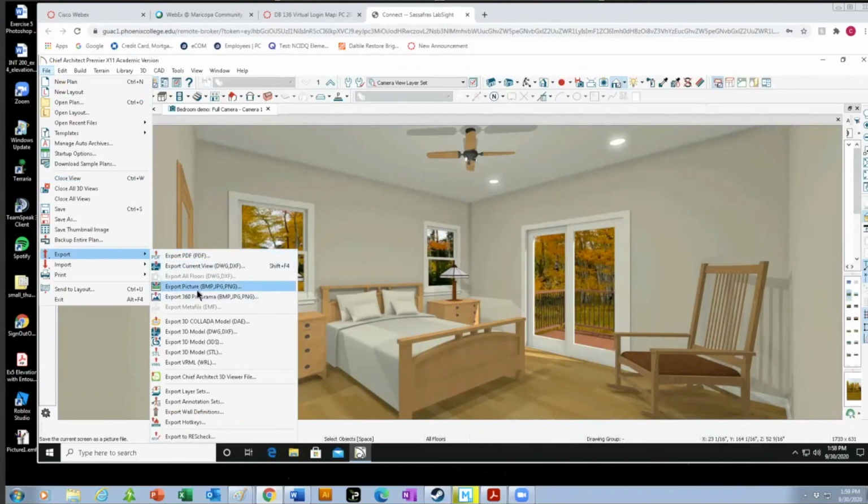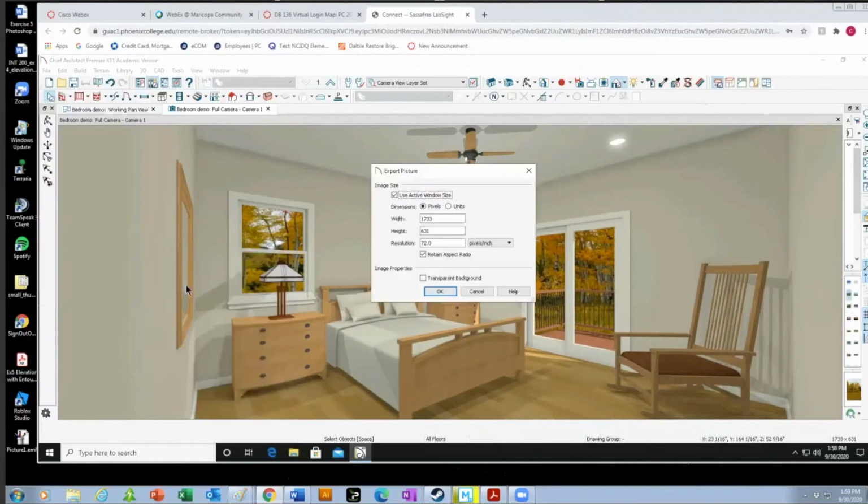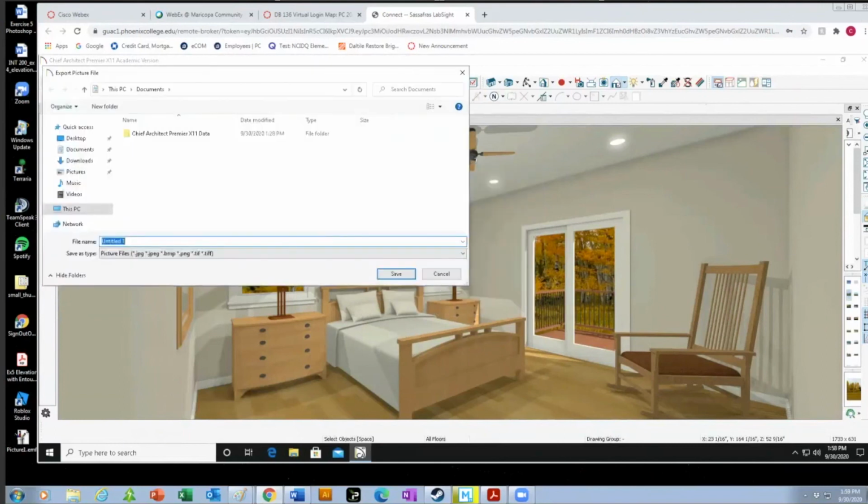A picture is a JPEG. And this is fine, the defaults. And you're going to say OK. You can see it's saving it as a JPEG. And I'll just save it to my desktop. And we'll hit save.